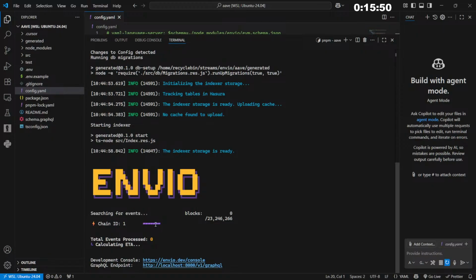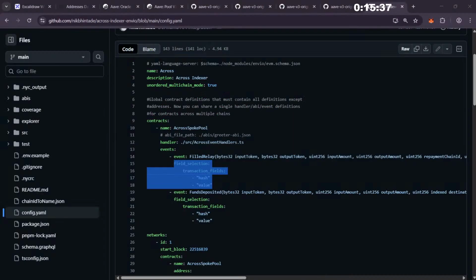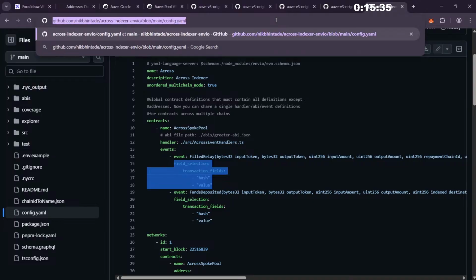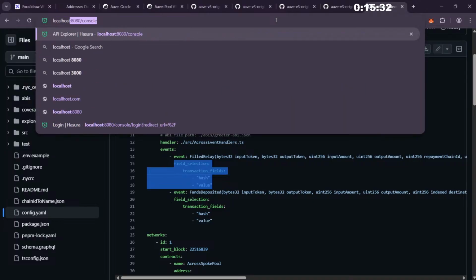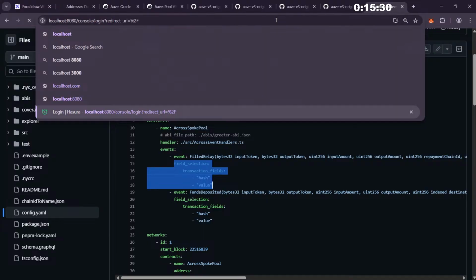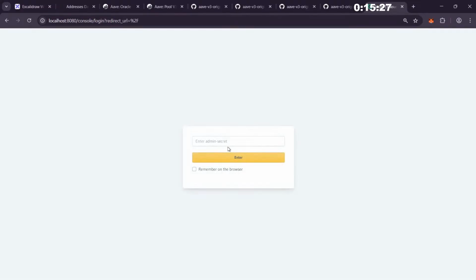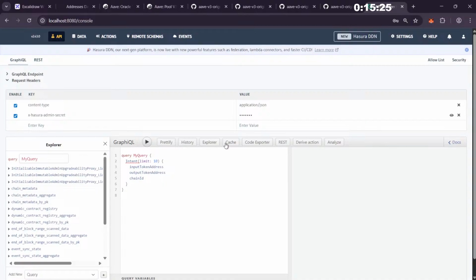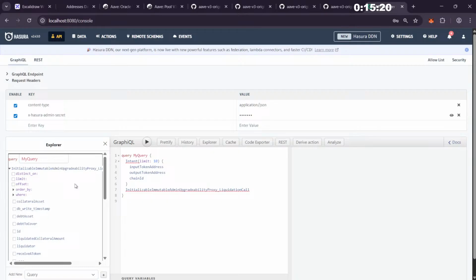After a few events are indexed, we can check. Now go to Chrome, then open localhost 8080. The password should be testing, and if you see liquidation call is here, ignore this part.